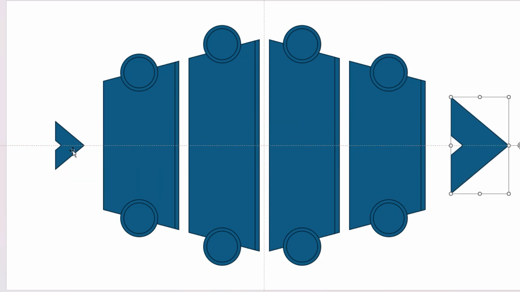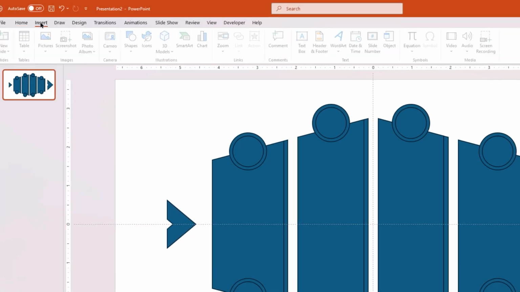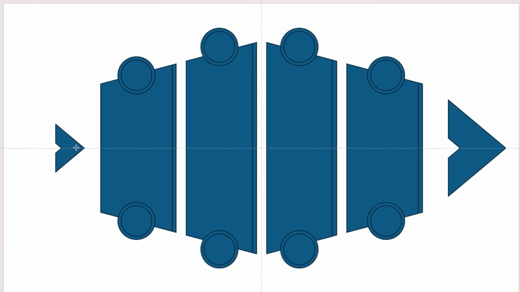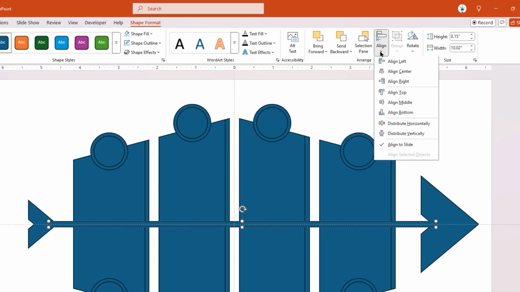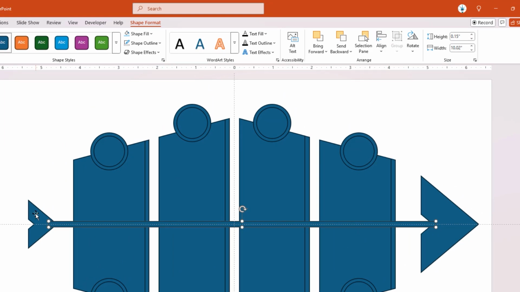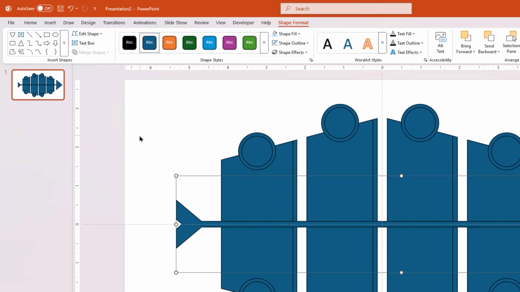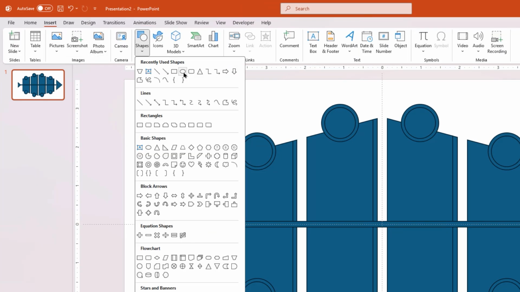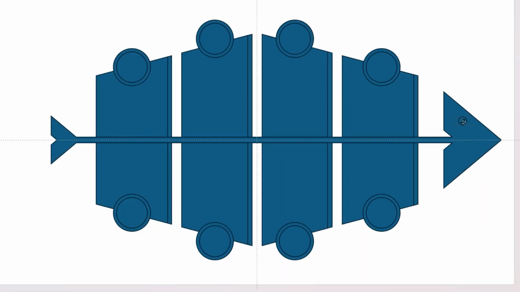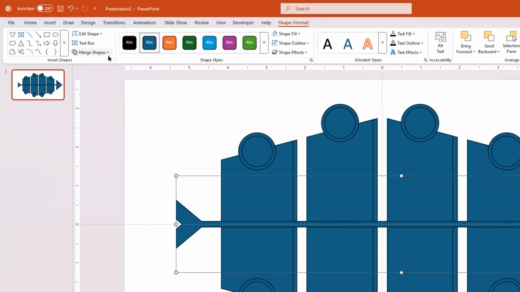as per design requirements. Now go to the Insert tab and draw a rectangle shape, connecting both these shapes. Adjust its size, and make sure it's aligned centrally to the slide. Next, select these three shapes, and union them together. Let's again go to the Insert tab, draw a circle shape as shown, and subtract it from the fish design shape.